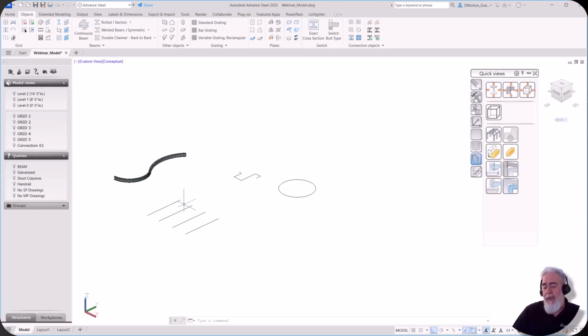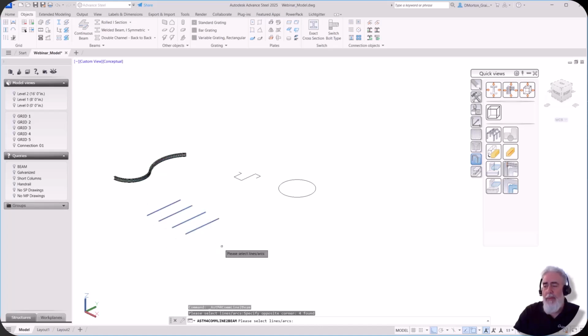Let's say somebody gave me a 2D drawing with lines that shows where all the beams need to go. Rather than coming in and drawing a beam left, right, left, right, and so on, I could use this tool. We have beam from line. This will look at the lines that you select and place beams directly onto them. Left click on that, and I'm going to pick them all at the same time.